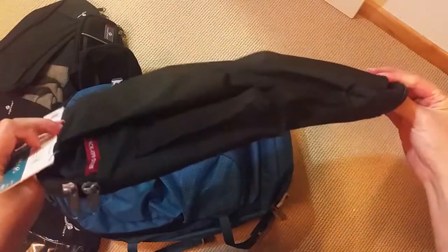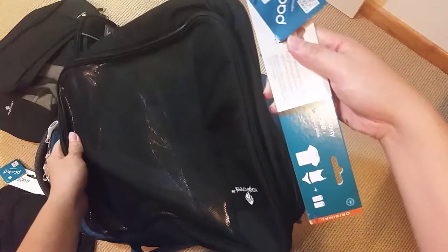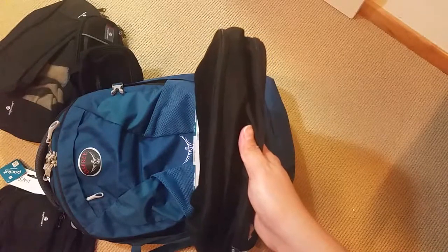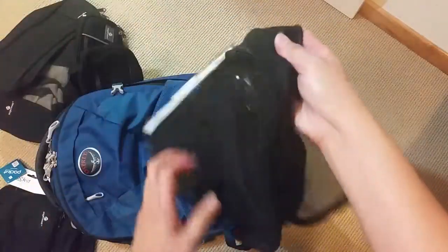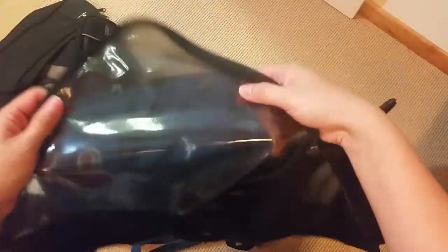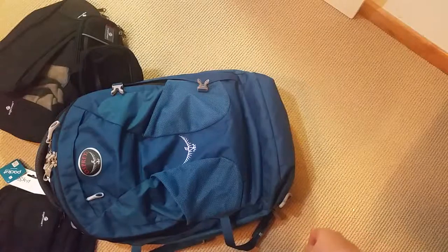I got the full pack — I think they call this a normal full pack. I also got another one which is a bit different: this is what they call the clean dirty cube, whereby one side you can keep clean clothes and the other side you can put soiled or slightly damp clothes. In between they have a mesh so the clean and damp clothes don't interfere with one another. One side is for dirty clothes and that outer layer is not see-through, so there are no holes on it.